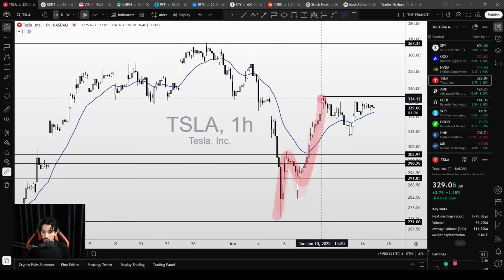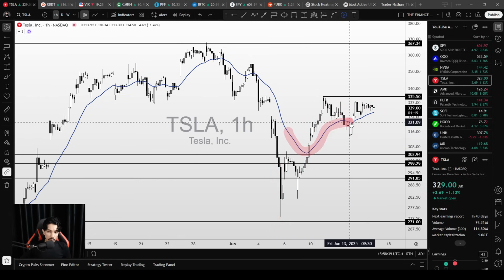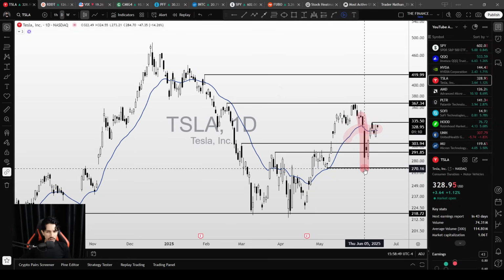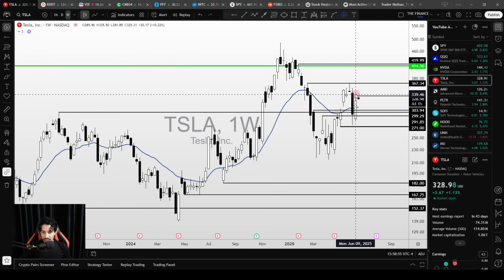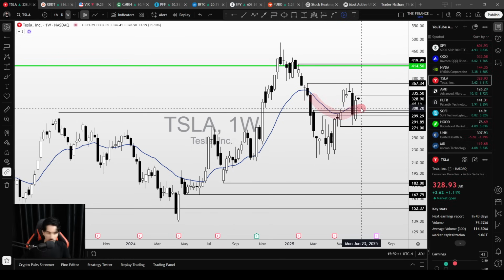Now Tesla wants to continue this pattern, but this time is different because here Tesla is finally above the 21-hour EMA again, while on the daily chart, we are also above the 21-day EMA as well. After a pullback to this clear support level, when we analyze the weekly chart, we see that last week we had a piercing line candle pattern, a very reliable candle pattern. From a statistical point of view, it is a very reliable bullish reversal candle pattern. So above the 21 weekly moving average, by the way. So do you see we have many bullish technical evidence on Tesla suggesting another rally?